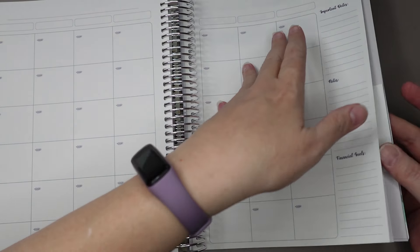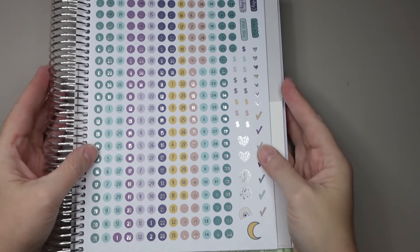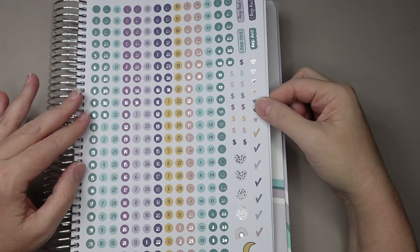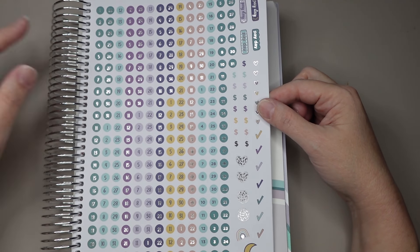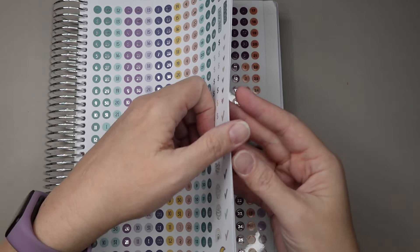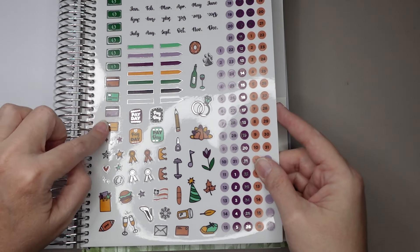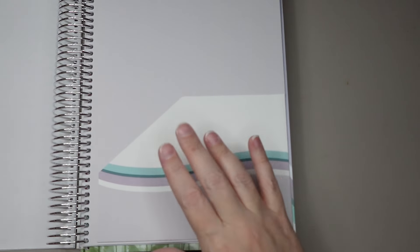At the back of the book, after the 12th month, there are stickers. She gives you stickers for all 12 months — you can use them for your calendar or your meal prep page. You also get payday stickers, little dollar signs, hearts, check boxes, a moon, a rainbow, some appointment reminders, and other fun stickers. And then there are pocket pages at the back if you want to keep anything like receipts in there. And that is it — that is the new Budget by Paycheck book by the Budget Mom.